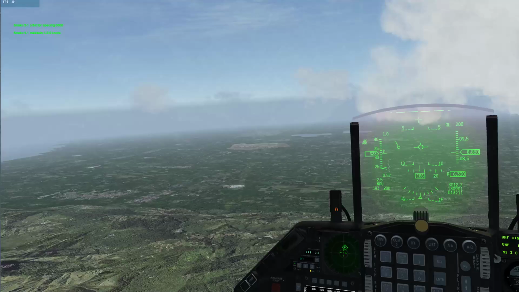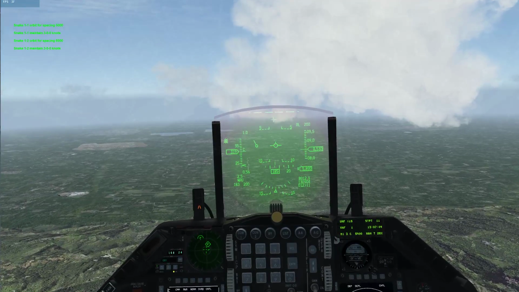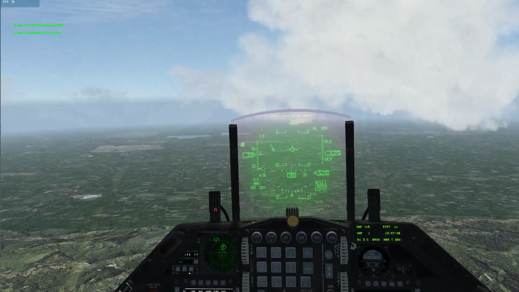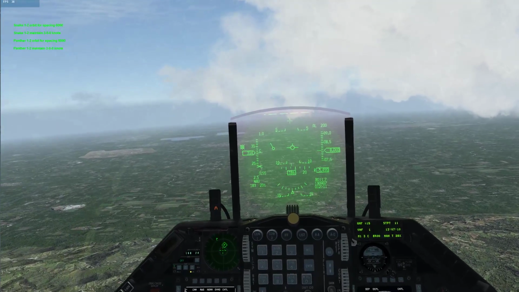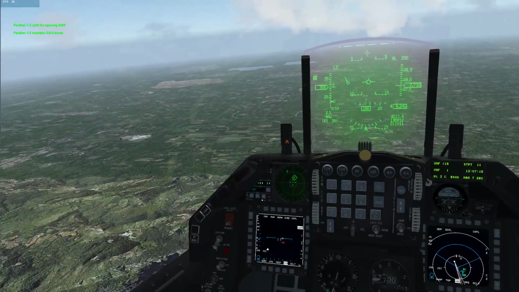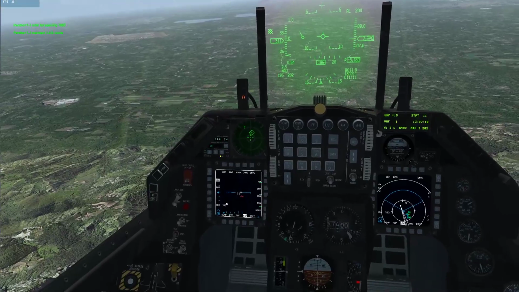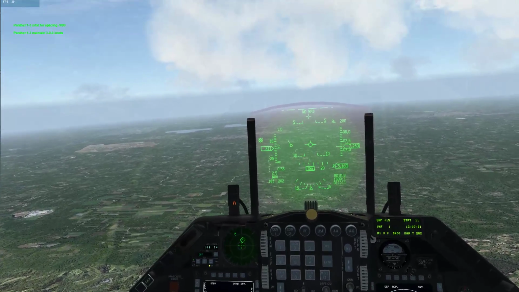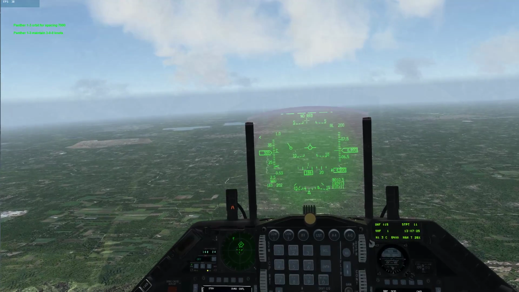Snake 11, orbit for spacing from 5,000. Maintain 300 knots. Snake 12, orbit for spacing from 6,000, maintain 300 knots. Panther 13, orbit for spacing from 7,000, maintain 300 knots.